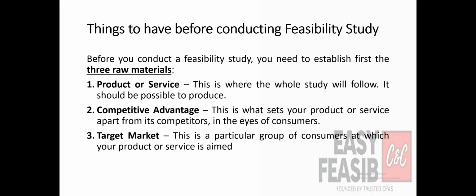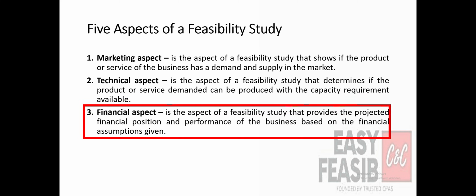Like goals, target market should also be specific. The target market should have specifications like age bracket, gender, and location for individuals. If your target market is a business and not an individual, then the specification should be the line of their businesses, their industry, size of the business, and others. Feasibility study has 5 aspects, and you need to understand it individually.